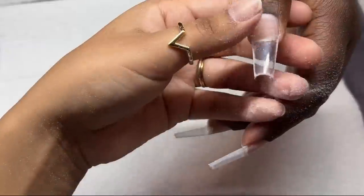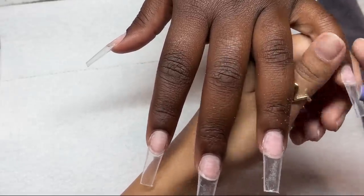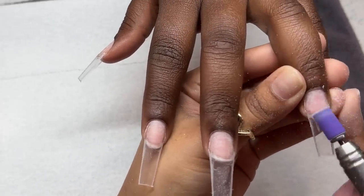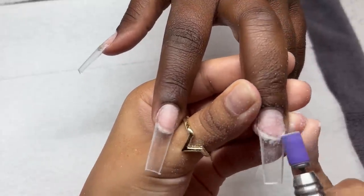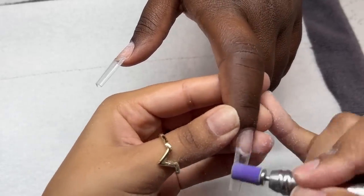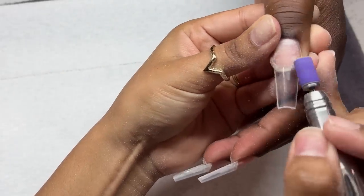Now that I'm done filing these a little, we're going to be going in with the mandrel bit and sanding band once again. I now have it at about 6,000 RPMs, and I'm going in and just roughly blending that tip into her natural nail. The reason why I'm doing this is because these are a little bit on the thicker side, so I want to make sure that my acrylic lays on there a lot better than it would if I have that thickness on there. So definitely not necessary, but on some occasions I would definitely recommend doing this step.